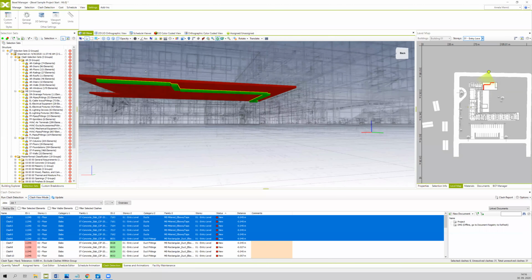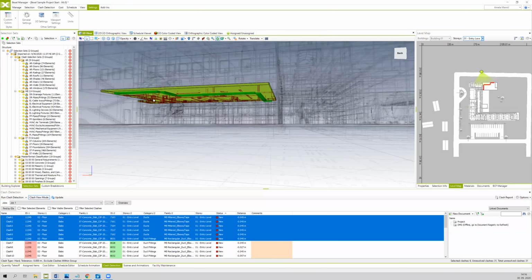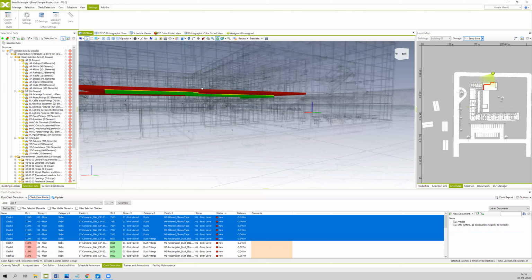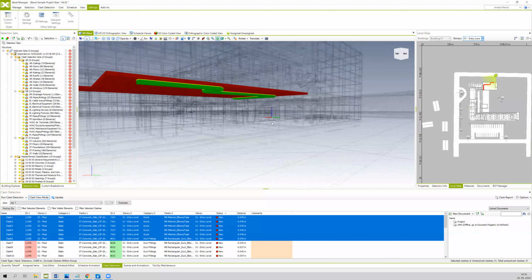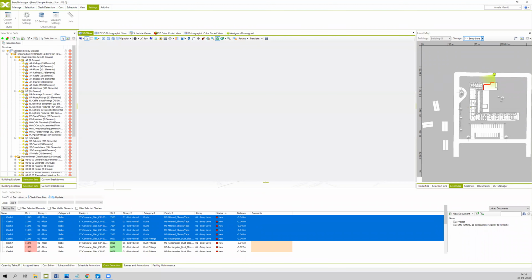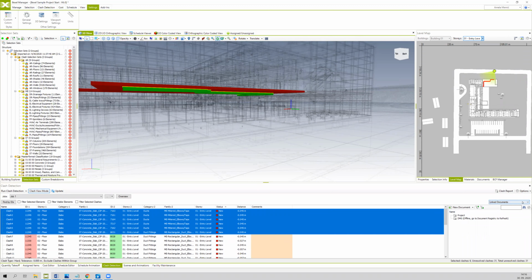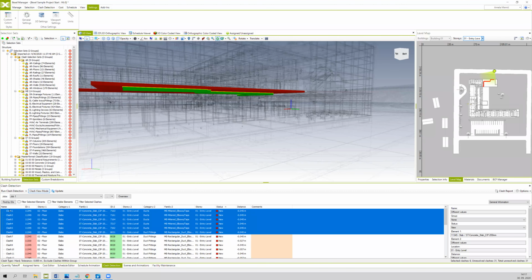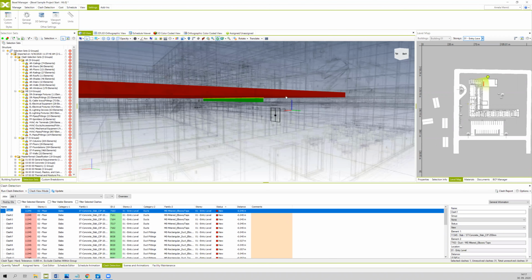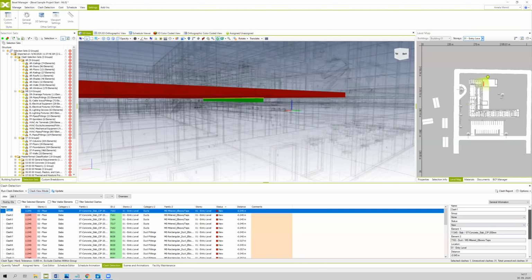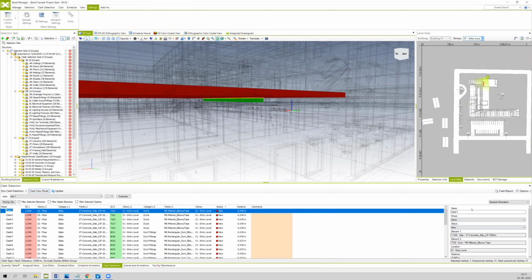So this is the clash view mode that enables you to review the clash a little more detailed. Another thing that is really quite important is located on the right side of the screen within the clash detection palette. And these are the general information about your clash. So if you select a certain clash, you can have a preview of it in the viewport, and in the general information, you have also basic information about those two elements. And for example, you can also add documents to a certain clash if needed.